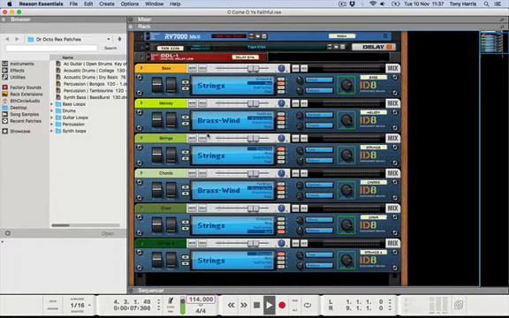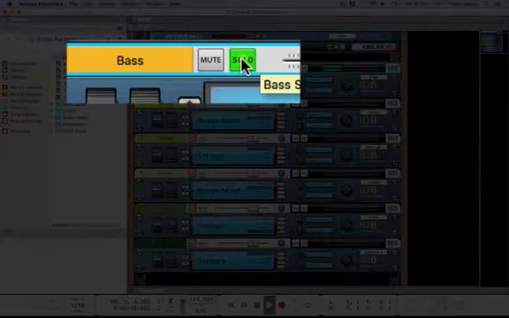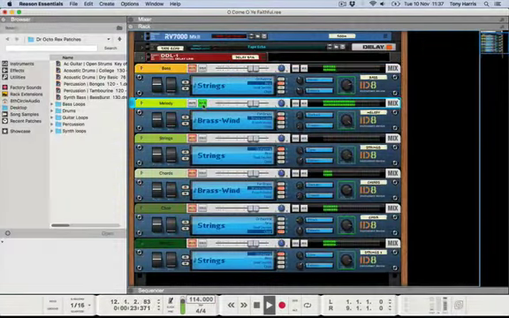Let's do it with this one. So this is the bass. Nice and low. This is the melody.